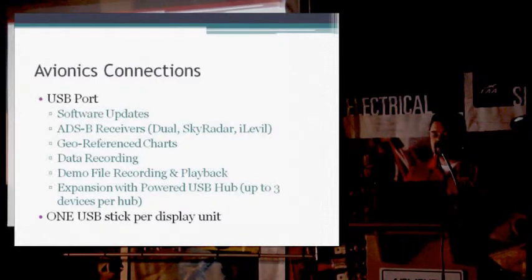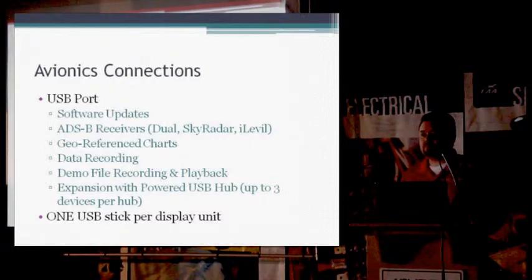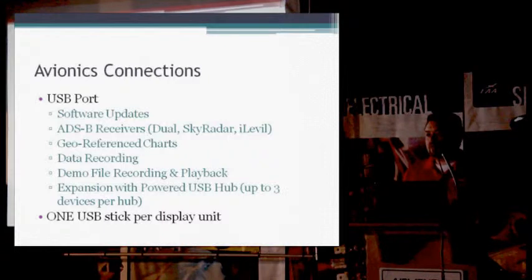With the HXs, HXRs, you can use the georeference charts and demo recording everything else. One thing is that it's not the same as a computer where you can have multiple USB sticks plugged into it at the same time. This is a closed source unit, so we can only take a maximum of 1 USB stick per unit, which is fine with the minis and the sports because they only have the 1 port. But with the HXs, when you're doing multiple installations, if you have the georeference charts on 1 USB stick, and then you have that plugged in, and you go to update your EFIS software and plug in another USB stick, the system's not going to recognize either one of them because it doesn't know which one to look at. So you can only have 1 USB stick in the system at a time.